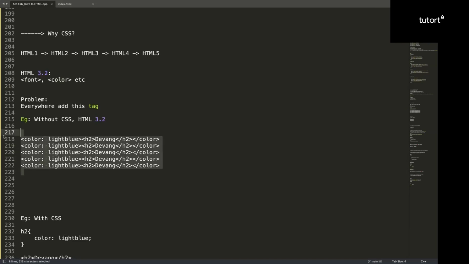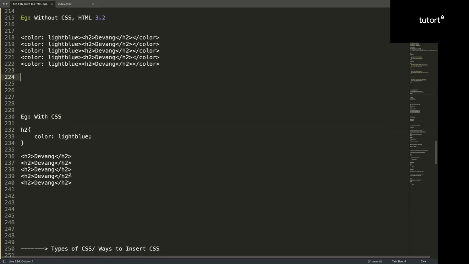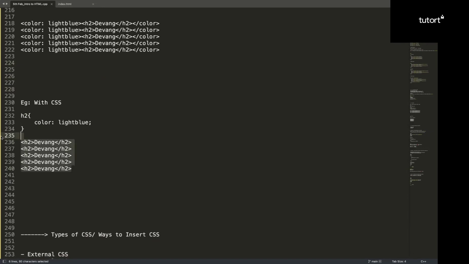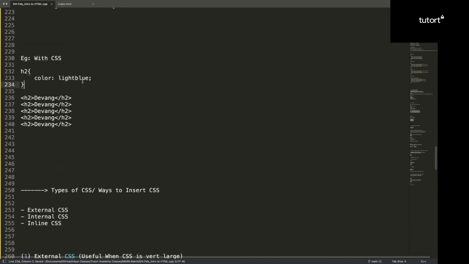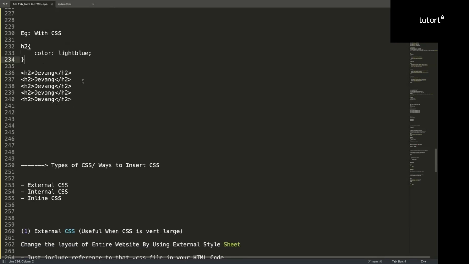This is without CSS, right? This is just with pure HTML. Now you can understand the pain for a developer that they have to not only write multiple redundant code, but they have to rewrite it in a very different way or a very difficult way. With the introduction of CSS, what we have done is same piece of code, same output. If I need, I can say, hey, whatever H2 elements, make the colors light blue, so on and so forth. So that was the use case of CSS, and that's why CSS entered. That was how CSS was actually implemented.